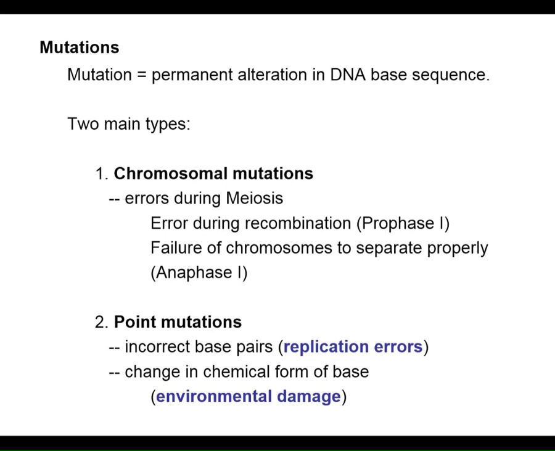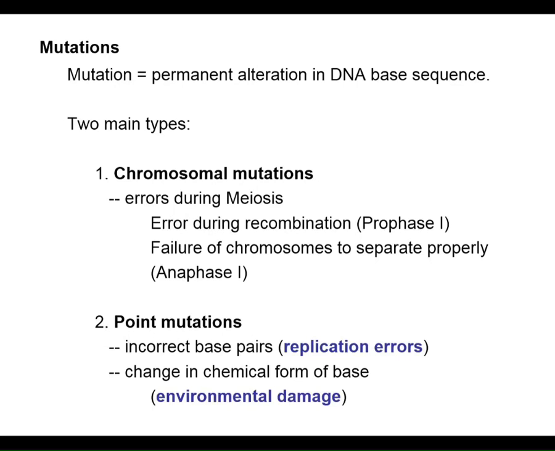Now, mutations are going to come in two basic types. Again, you could have an entire class on mutations. But basic mutations. Number one, chromosomal mutations. These are going to be errors in meiosis, for example, Down syndrome. So this is where the chromosomes don't behave, they don't divide properly. That's not what I'm talking about here. The kind of mutation I want to talk about here are point mutations, where one little point, one little A, C, T, or G is switched or changed, or maybe a few of them.